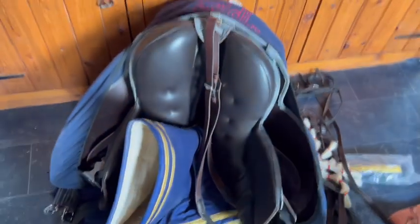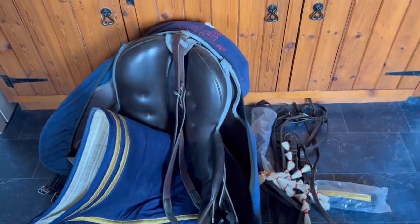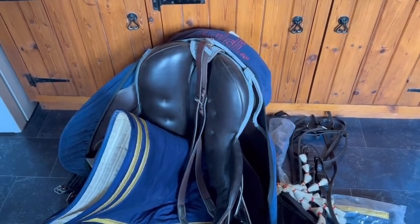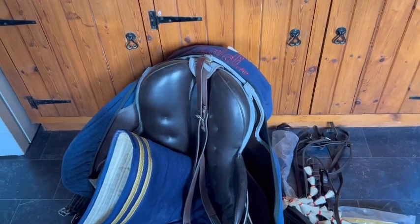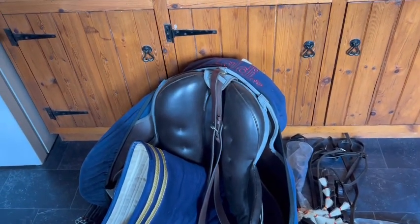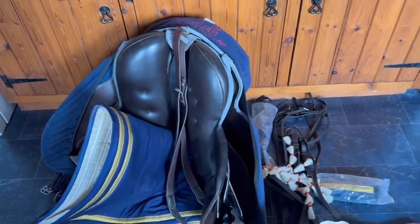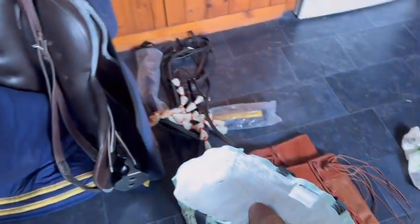So I'm going to pop that in the lorry, and hopefully we will have a little go in that before we go off to the show on Sunday. So it's Thursday today. I also need to rerun through my dressage test, so I'll probably put him in his normal saddle first and do half the lesson in that, and then we'll swap him over into this quickly, and just do 5 minutes at the end wearing this just to get him used to it and make sure he's not bothered by those tassels flipping around or anything.